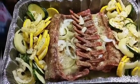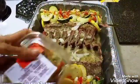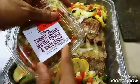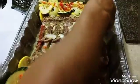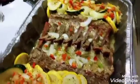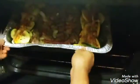Then we're going to put this in the oven, and we will check on it. So, all right, we put some carrots, celery, and red peppers and onions that were cut up. We put some of that on there for an added touch, just for the end, and we'll put a little bit on the actual meat. We'll put some around in here. And then we're going to pop this in the oven. Let's put this in. Already got it heated up at 300. Get this out. There we go.